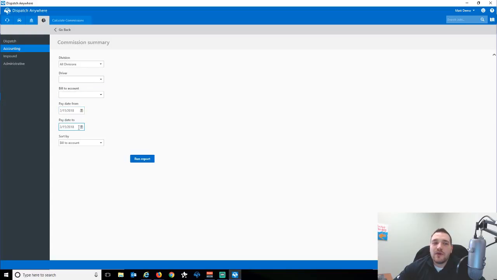Now, the reason this has date ranges on it, like I just said before, when you're running it for a commission pay date, you run it for that single day. The reason this has a date range that you can run is because some companies like to see how much they paid in commission for the full year, or maybe for the full month or quarter, whatever it is. This allows you to encompass multiple pay dates in one report. But the big thing to remember on the commission reports, if you're running it, it's going to be for the pay date, not the pay week. If you run it for the pay week, it's possible that you could run across two separate pay dates, in which case you're going to double pay the driver. So just be careful on that when you're running your commission reports.